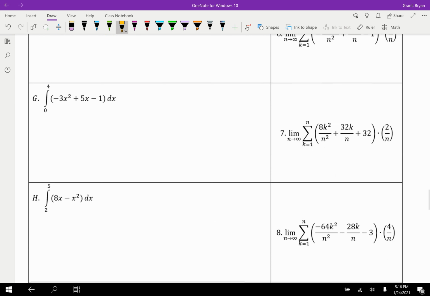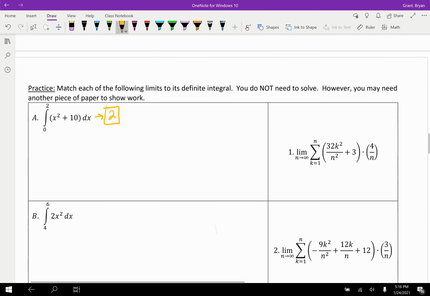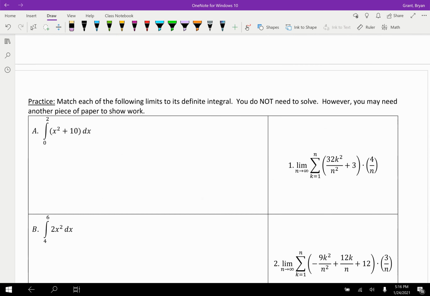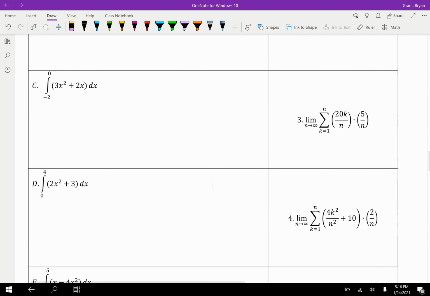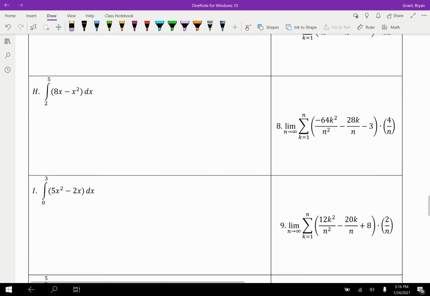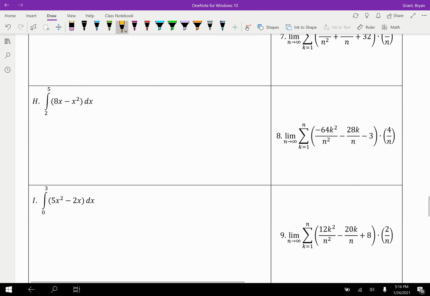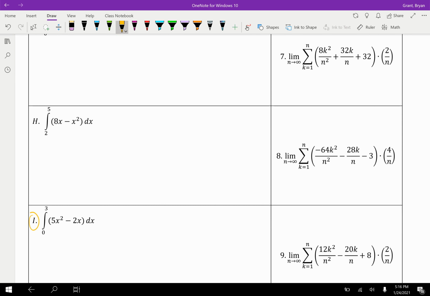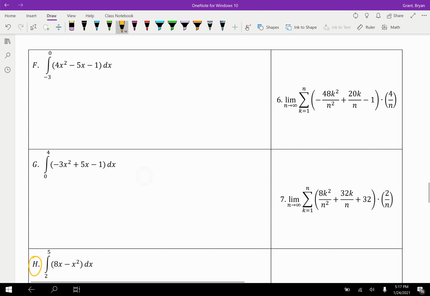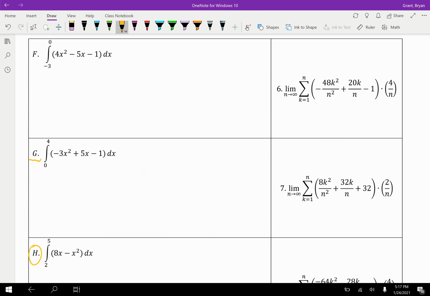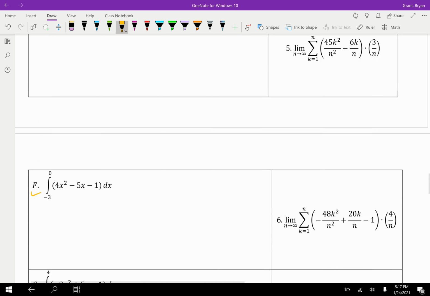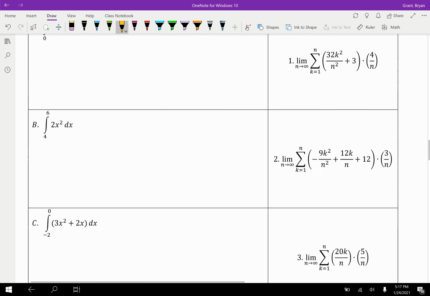So you're going to have to work each integral here. I will tell you that the trickiest ones are the ones that have multiple instances of x. So if you want a pretty straightforward one to start with, you actually might want to start with j. That's the easiest function. I will say that i and h are both going to be definitely a little bit harder, and that g and f are probably going to be the trickiest just because they have multiple x's. There's some minus ones there. Life's going to get a little wild.